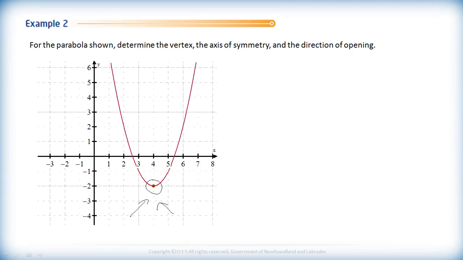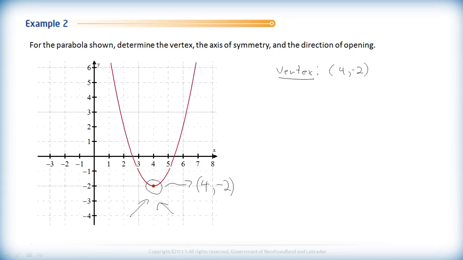But when they say determine the vertex, what we really want to know are its coordinates. Okay, so it has an x and a y coordinate. It's 4 units to the right of the origin, so its x coordinate is 4, and it's 2 units down, so its y coordinate is -2. So let's write out an answer for this as we'd expect to see it. So the vertex here is going to have coordinates of (4, -2).